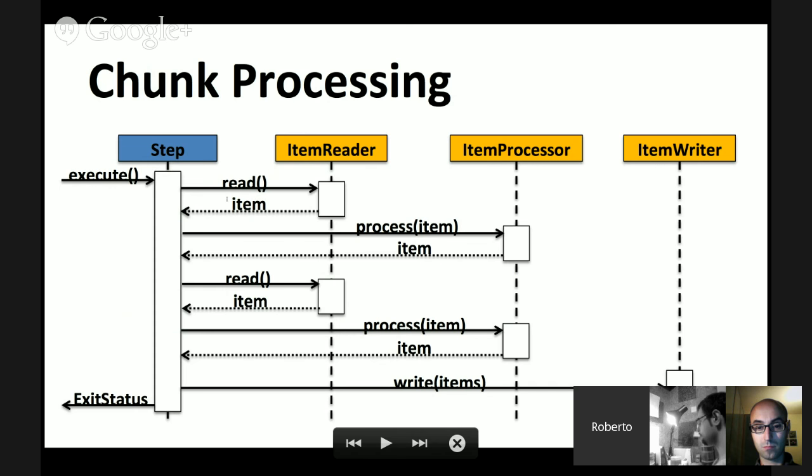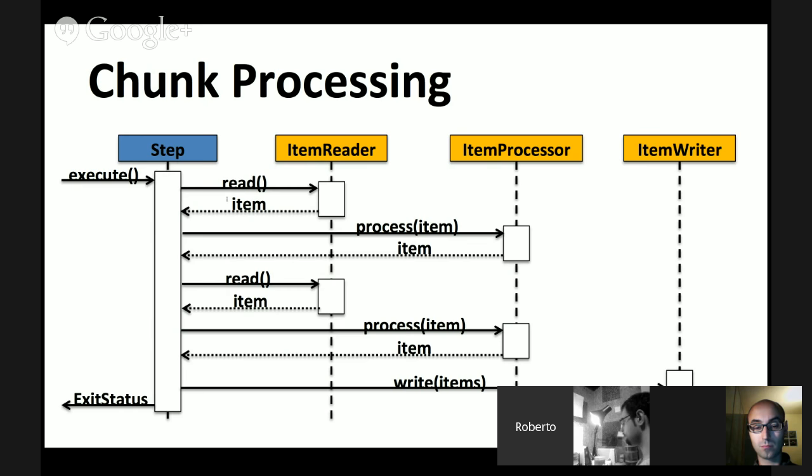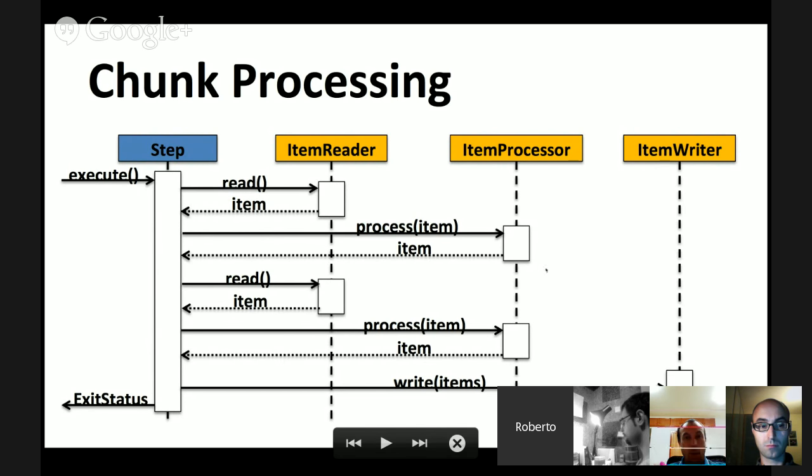Going to go back, read another item, process that item, and do this the same number of times as the item count of the chunk. So if you have an item count of 3, it's going to do this 3 times. If you have an item count of 10, it's going to do this 10 times. And when the item count limit is reached, all the items are going to be sent to the item writer, and they're going to be written all at the same time. So, for instance, if you're working with a database, you can do a batch write of a query, which is much more efficient than writing one at a time. Or if you're writing a file, of course, it's much more efficient to write 1,000 lines of text at a single time instead of writing 1 line at a time. So this is why the item writer gets all the items of that chunk.